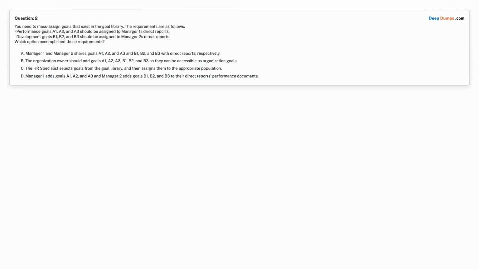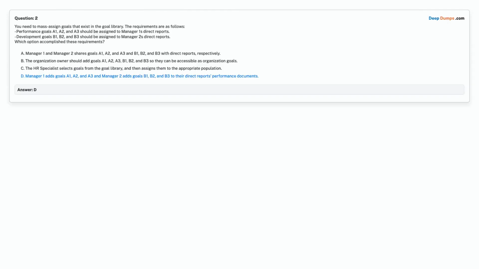Option C. The HR specialist selects goals from the goal library and then assigns them to the appropriate population. Option D. Manager 1 adds goals A1, A2, and A3 and Manager 2 adds goals B1, B2, and B3 to their direct reports' performance documents. Choose the correct answer.